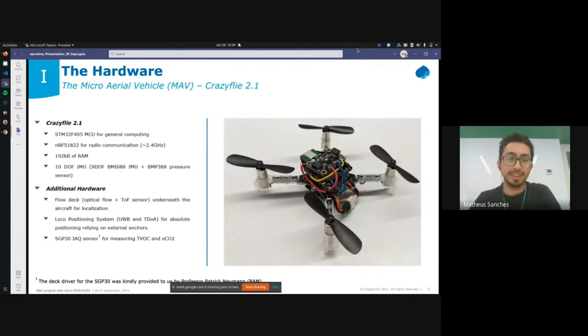About the hardware that we are using on the projects that use micro-ROS, it is the Crazyflie. That's a micro drone, and it has an STM32 for the microcontroller. It has also a radio chip for communication at 2.4 gigahertz, so it's just like Wi-Fi or Bluetooth. And it does not have much RAM, so we have to take care of what we put inside the drone, because it has the autopilot that came from the company that manufactured this drone, Bitcraze, guys from Sweden.